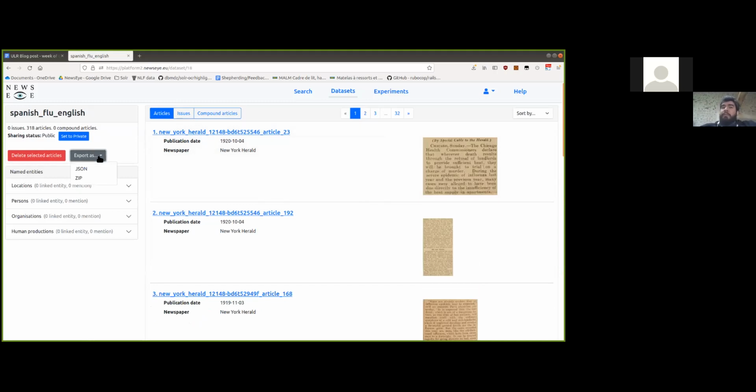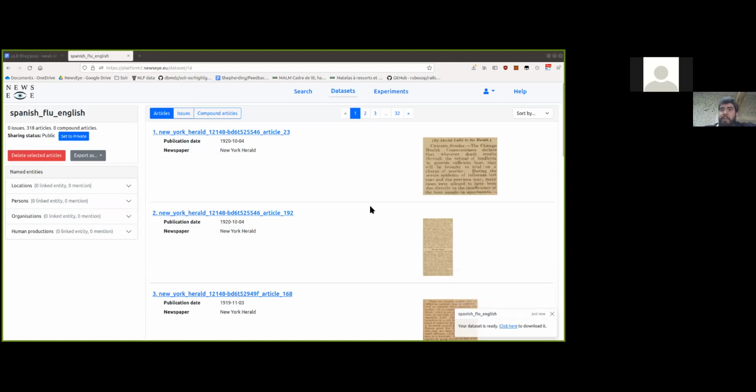You can export this dataset right now in 2 formats, but I need to add other formats such as CSV, for example, which could be useful for some people. If you export the format as a zip file, you will get a repository with an individual text file for every article in your dataset. And if you want a more thorough export, I suggest using the JSON export. You can see that it creates a small link that you can click to download this JSON export.